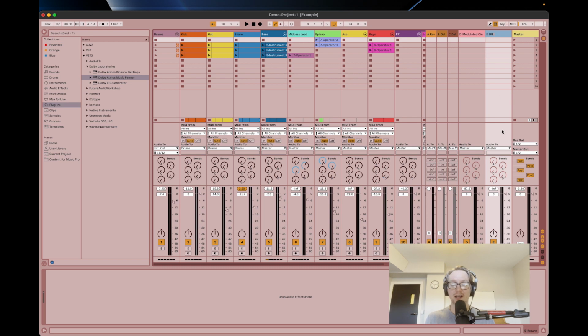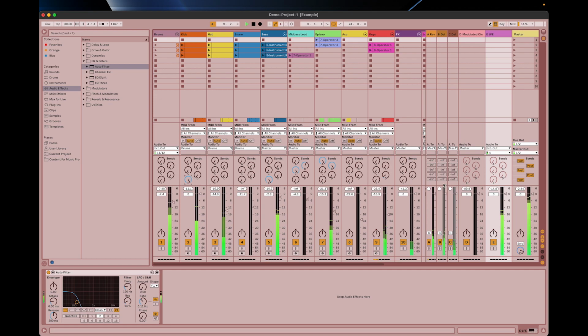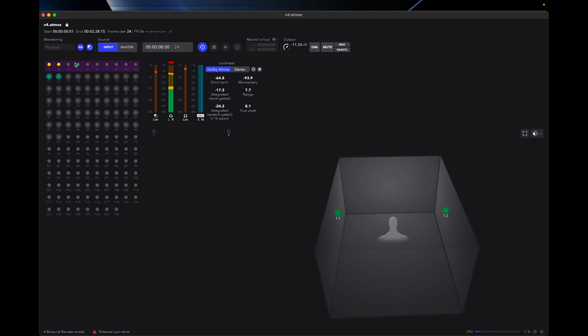So the LFE track, again, goes to the LFE bed, which is channel 4. That represents that single speaker. Now, Dolby Atmos won't automatically roll a low-pass filter on that. So most engineers will set a low-pass filter to 120 hertz. And then now I can send my bass, sub-bass, and my kick to that. And you can see that coming through. And then in the renderer, we can see it here coming through on the LFE channel.